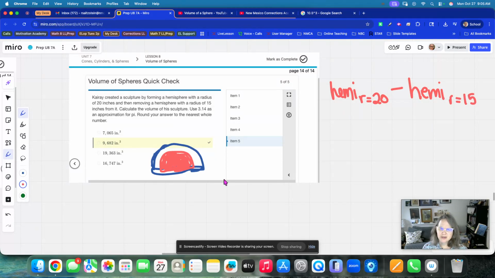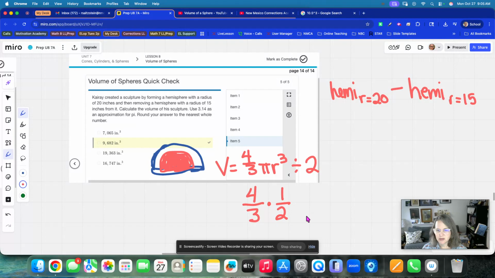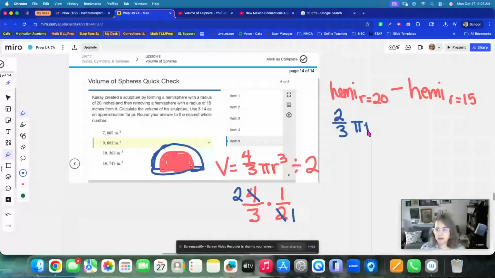All right, so what's the formula for volume of a hemisphere? Well, if the sphere is 4/3 pi r cubed, we want half of that, divide by 2 or times a half. So really what we want here is half of 4/3. That's the fraction work that would go into this. We can cross cancel here, and we can see that the hemisphere's volume is going to be 2/3 pi r cubed.